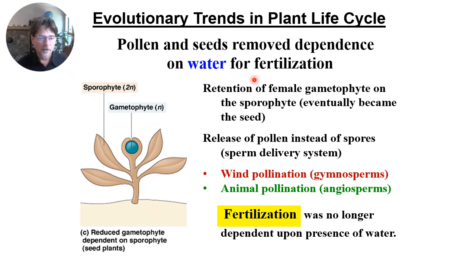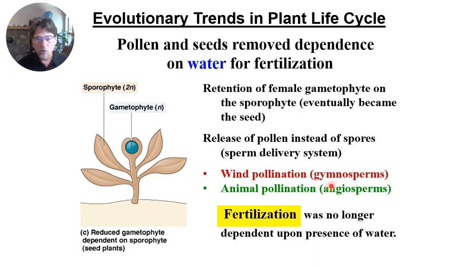What we'll see is that the female gametophyte, the egg-producing stage of the plant, will remain attached to the parent plant. And instead of sperm having to swim to the egg through water, which is what you find in bryophytes and seedless vascular plants, the sperm are delivered to the egg via pollen. That is what pollen is. It's a sperm delivery system. There are different mechanisms by which pollen can be delivered, so-called pollination. Again, we'll talk about some of these mechanisms in a subsequent lecture.